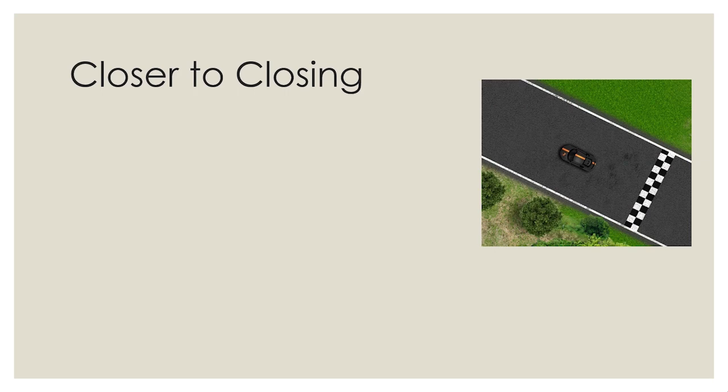As we get closer to closing, there are a few more decisions you will need to make. You will most likely want to have insurance on the property. If you're obtaining a loan, your lender will require you to do so. If you're purchasing a condominium, some of your insurance needs will be satisfied by the HOA, but others will be your responsibility. I can put you in touch with insurance agents who can clarify this for you.